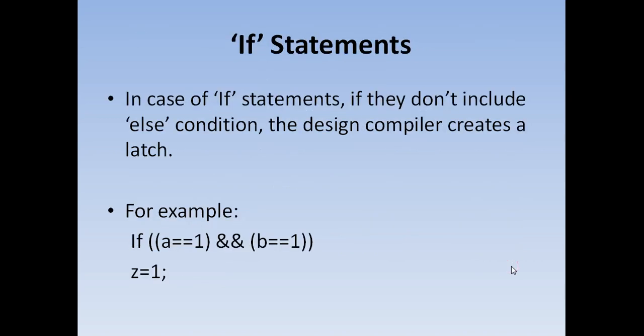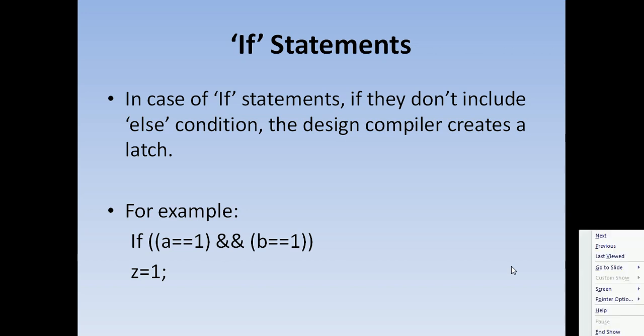If statement. In case of if statements, if they don't include an else condition, the design compiler creates a latch. So we should provide all else conditions so that no latch is inferred. For example, if A equal to 1 and B equal to 1, then Z equal to 1. Now there is no else condition. What will happen when A and B are not equal to 1? Then what will be the value of Z? Then it will create a latch. It will always assign the past value to Z.